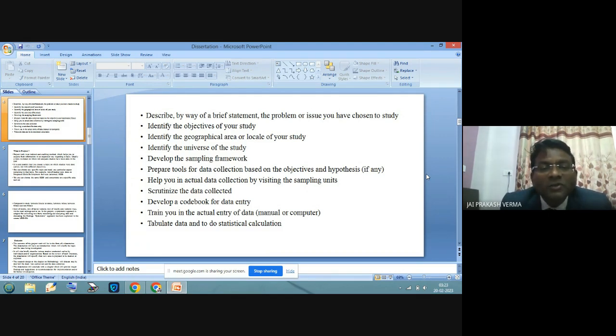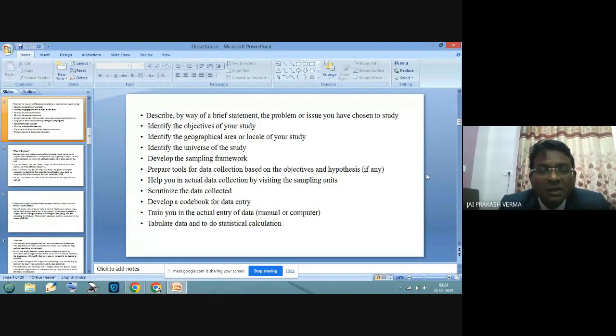Identify the objective of your study. At least I think 4 to 5 objectives should be in your research. What type of objectives do you have in mind? Objectives also come from the community's problems. There is no difference between the community's problem and objectives. If you go to a rural area, you will find the problems, and then your objective must be derived from the problems. So think about that.